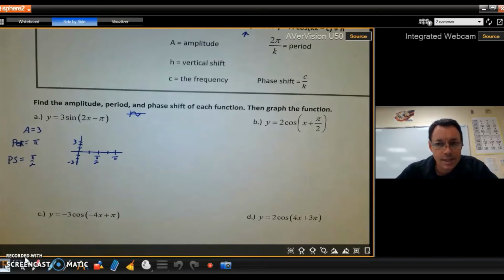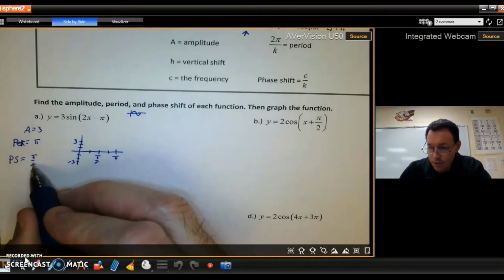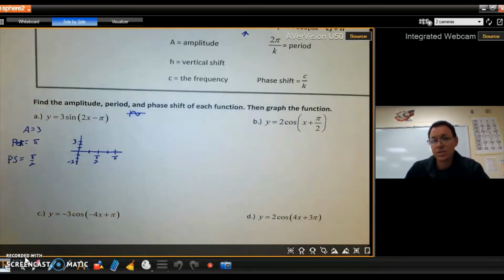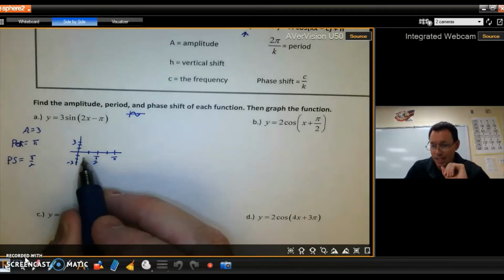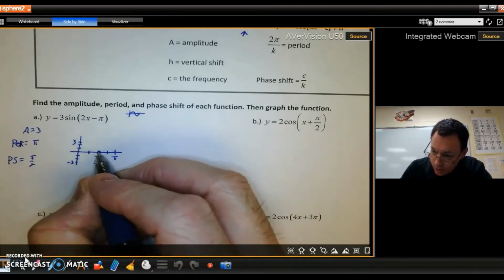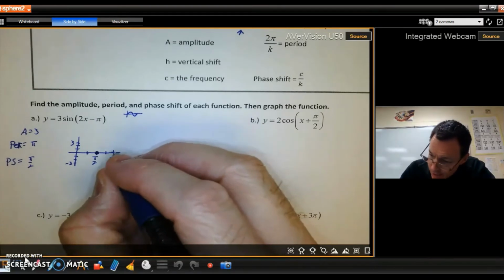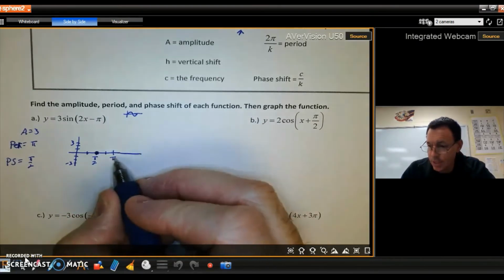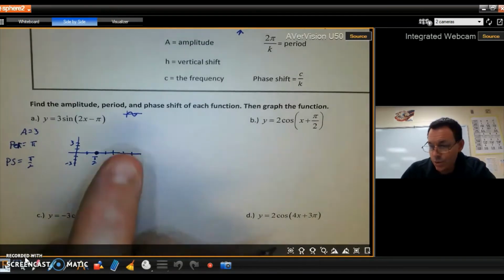Now, the x-axis is very important. It's a normal x-axis. We went out to pi, we cut it in half, we cut it into quarters. But our phase shift is pi over 2. So our normal sine graph is going to shift over here to pi over 2. It's going to shift 2 of these increments, our little intervals. So instead of starting at the origin, we're going to start here. And if I needed to shift my starting point by 2 little increments, that means the end of my graph is also going to have to stretch out. So I'm going to take my normal graph and add 2 more increments. That's where my graph's going to end.